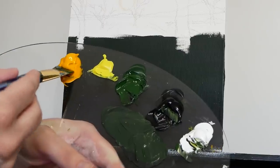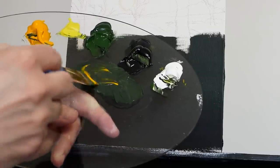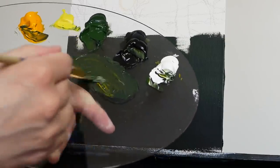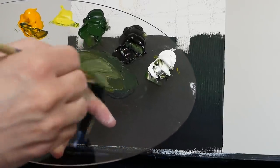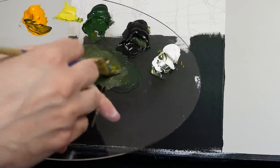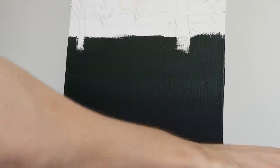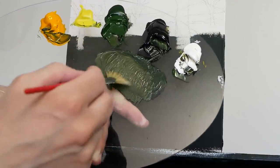But we're actually going to grab about 1/3 of this, equal to our current mixture. We'll work that in. It's going to make it a little bit warmer, a little bit more yellow, not dramatically so, and then we'll also brighten it with about 1/3 of our titanium white. And as you can see, that's going to desaturate our pigment a little bit, but bring us to something that can stand out against our darker backdrop. This isn't our final highlight, we will be building it up, but it's a great start and I like to work in layers.